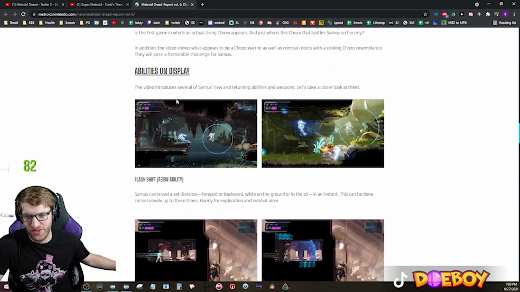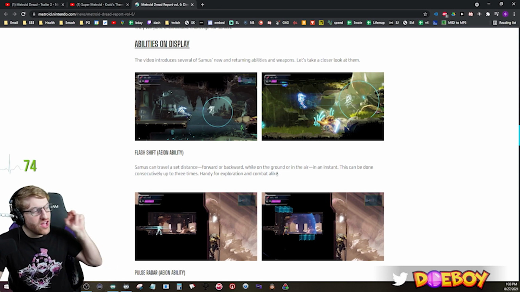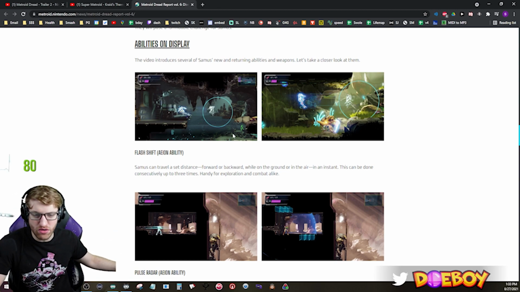Oh my god. The video introduces Samus's new and returning abilities. Can travel a set distance forward or backwards while on the ground or in the air in an instant. This can be done consecutively up to 3 times. Handy for exploration and combat. Dude, imagine doing that 3 times. Zoom, zoom, zoom. That's so cool.